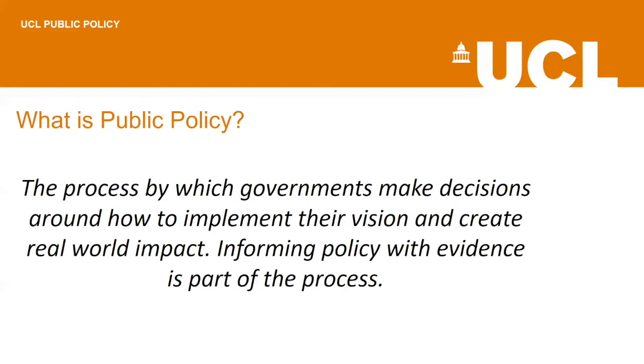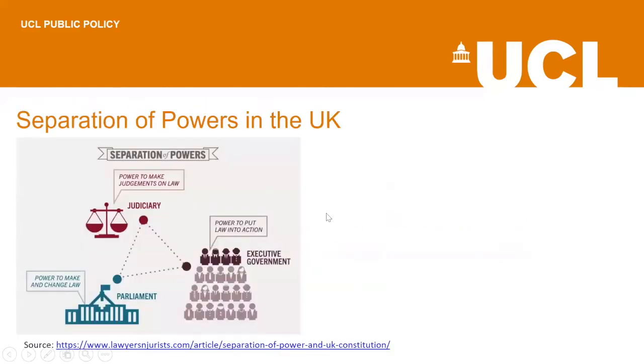And so it's helpful when we're approaching academic policy engagement to recognize that the UK is split into three different branches of public policy. So here we have a diagram that shows the separation of powers in the UK. First we have the executive, whose role can be described as making decisions. And in the UK, this is called the government. The government is made up of the Prime Minister and his cabinet and his ministers, who are supported by the civil service and civil servants. The political party who wins the most seats at the general election becomes the government for the next 5 years. So right now our Prime Minister is Boris Johnson with the Conservative Party.